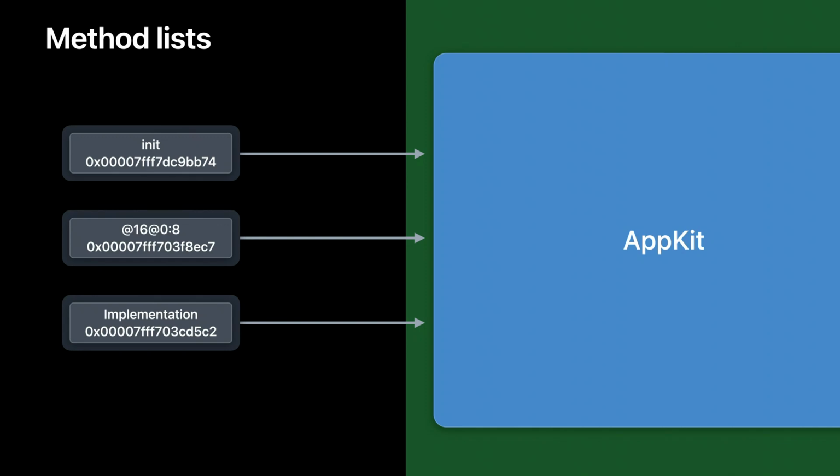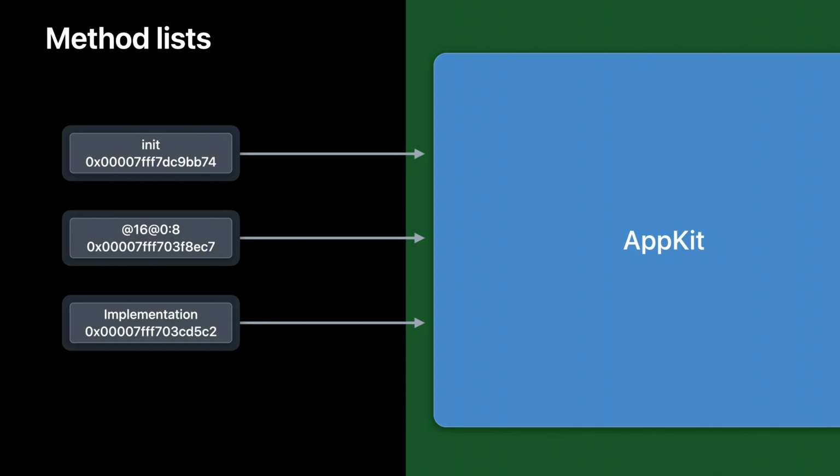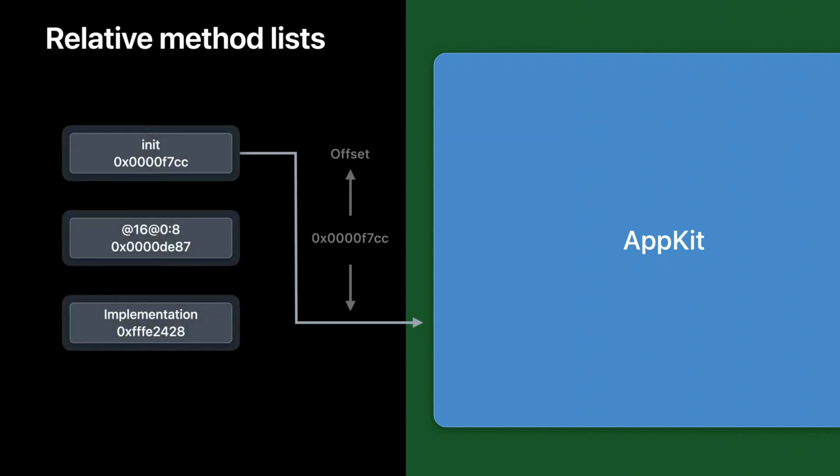Now note that a class method entry from a binary only ever points to method implementations within that binary. There's no way to make a method that has its metadata in one binary and the code implementing it in another. That means that method list entries don't actually need to be able to refer to the entire 64-bit address space. They only ever need to be able to refer to functions within their own binary, and those will always be nearby. So instead of an absolute 64-bit address, they can use a 32-bit relative offset within the binary. And that's a change that we've made this year.